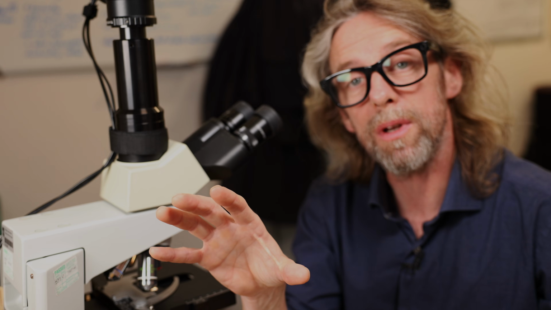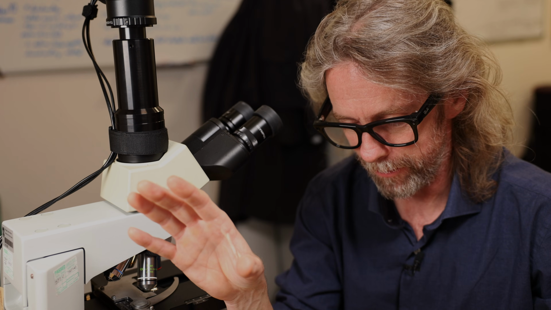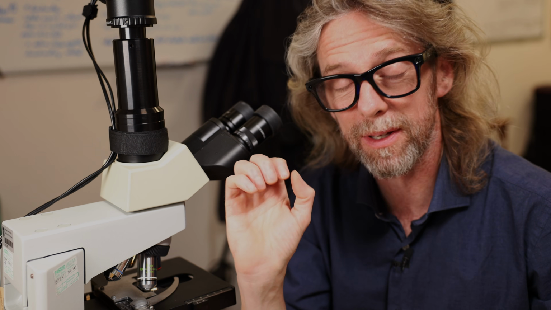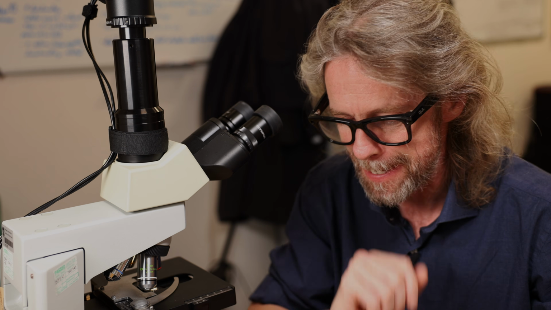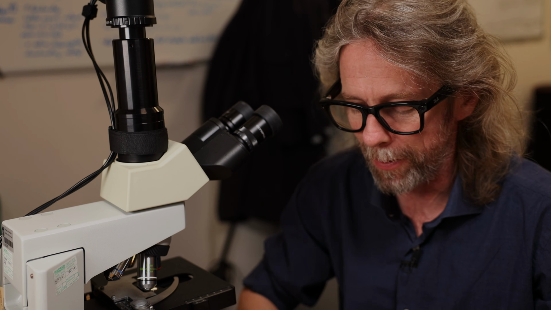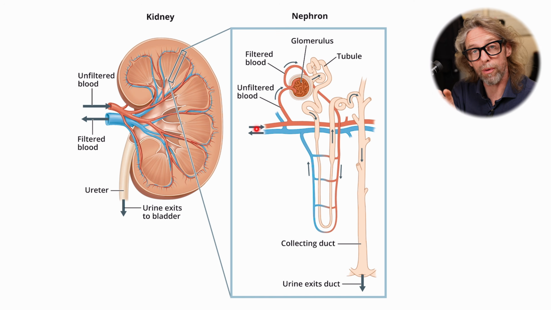The functional unit of the kidney is the nephron. Almost kind of a mystical term, right? And what's happening at the nephron? So the nephron is the microscopic unit of the kidney. This is what we'll be looking at under the microscope in a moment. The blood comes in, we have this tiny little arteriole that comes in here. Now the nephron is made up of the renal corpuscle and the renal tubule. Together they make up the nephron.